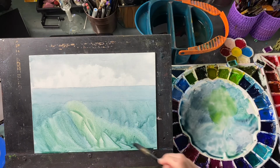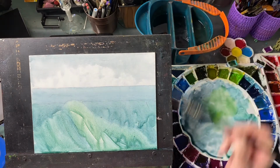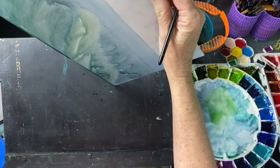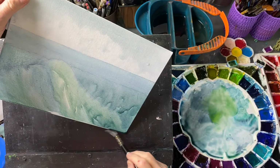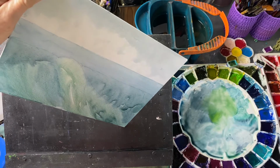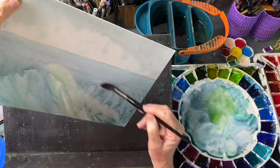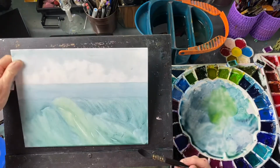Okay. All right. And remember, if I get too heavy, I can always spritz it. And when it puddles down at the bottom of the board, which it will do, I can always pick it up with a thirsty brush because it will just fill right back in. And this is how we get the illusion of the water actually moving. We've got a hard edge catching there. Let's do that again. All this is flowing together.